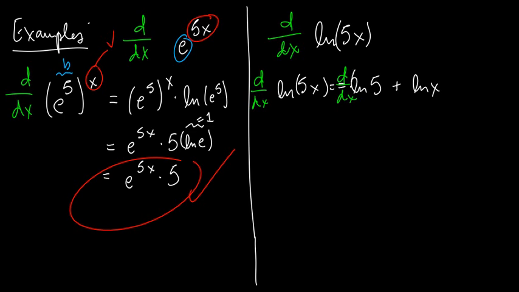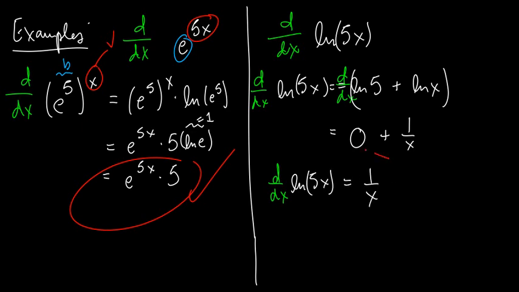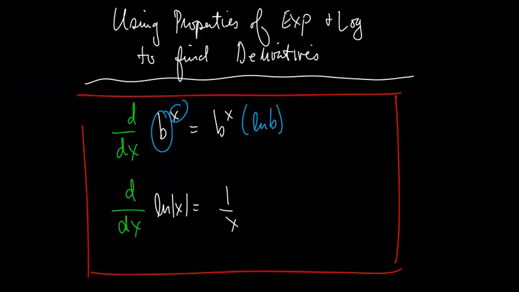And so now when you take the derivative of both sides, what do you get? Well, what's the derivative of the first thing? ln 5 is just a number, so that goes away and it's just 0. And then what's the derivative of ln x? It's just 1 over x. And so you see the 5 didn't matter at all. Let's just write a final answer here. d/dx of ln 5x is equal to 1 over x, the same exact thing it would have been if the 5 wasn't there at all. Remember our formula for log right here.